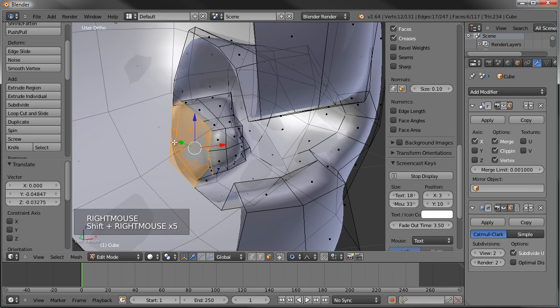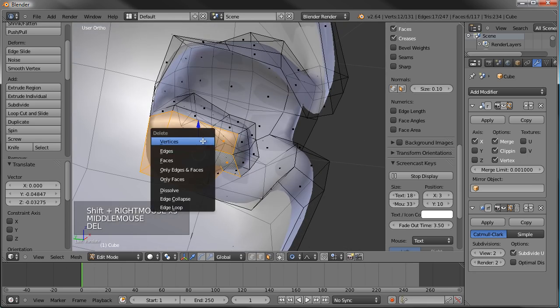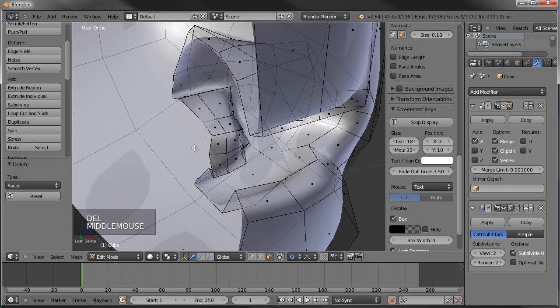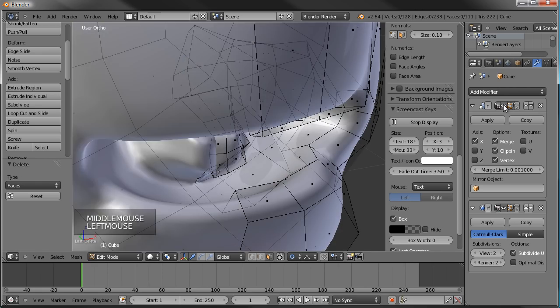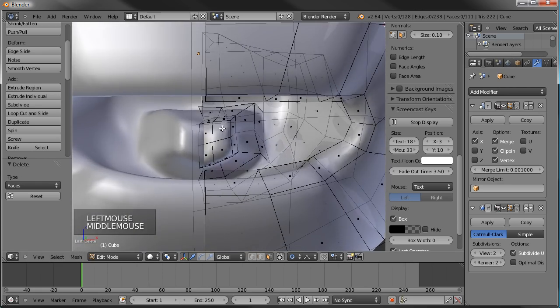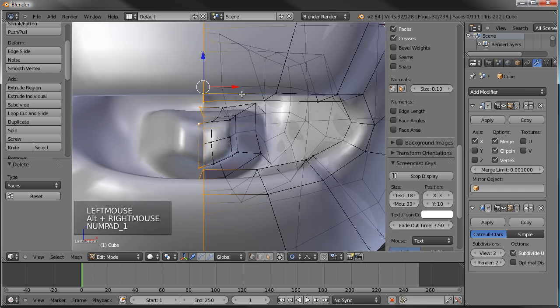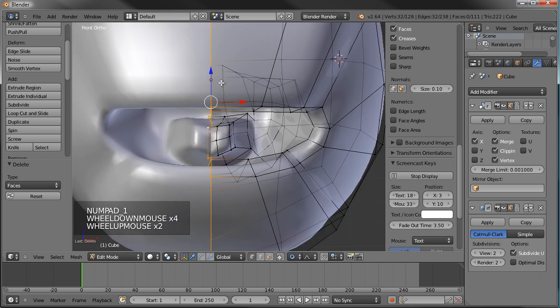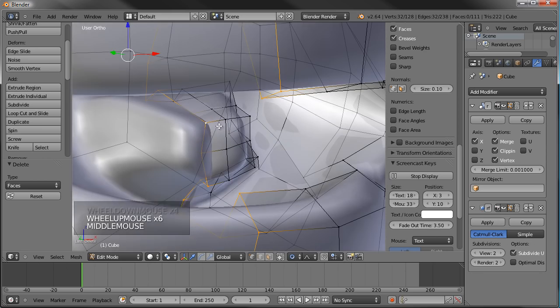So what we need to do is go ahead and select all of that and just delete it. And then when we turn on the clipping again, or turn the mirror on, we'll need to select all these edges in here. And since all the other ones are lined up the way they should be, we can just select the whole center. So it's just hold down Alt and right click on one of the edges there and it selects the whole thing.